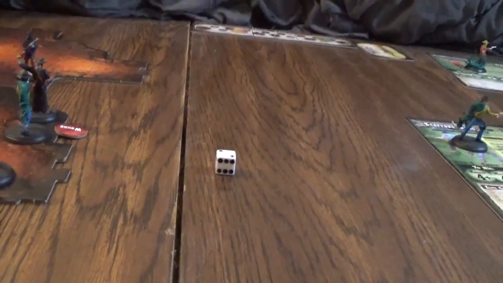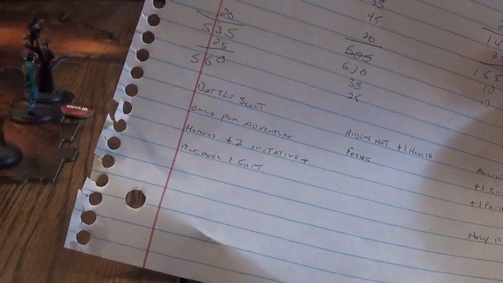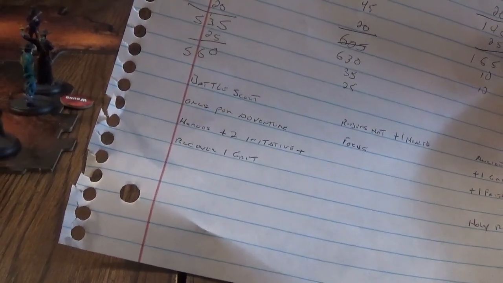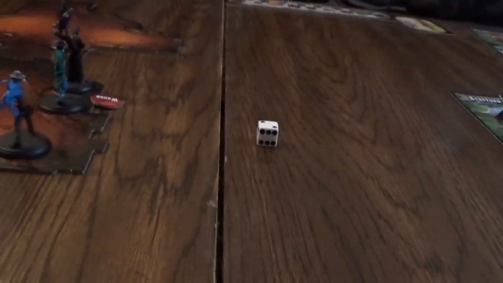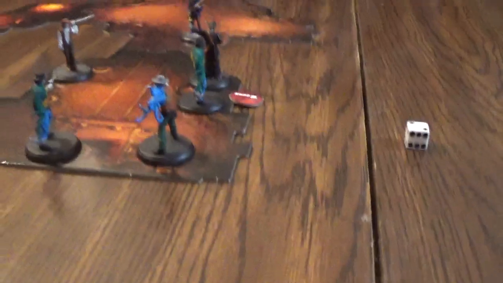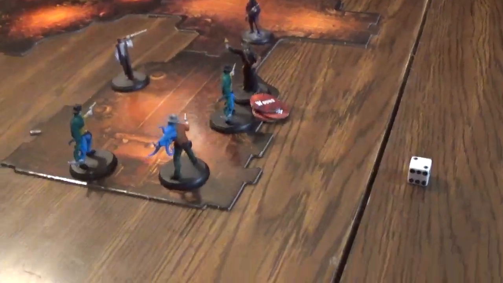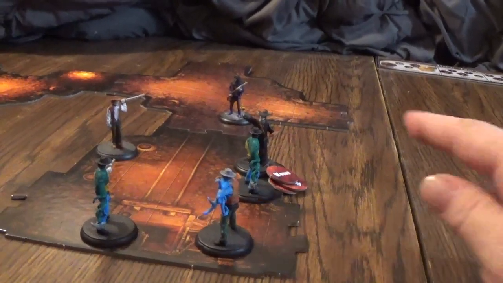It's only 2. Do I have any pluses? Let's see. Well, I could have an extra grit, so I would have had. Okay, so let's see. No. Okay, so, well, that's fine. That's 2 more damage on that one that's standing right in front of him. It's not quite enough to kill him, so that's not that good. But we did kill 2 of them, which is not bad. Now it's going to be their turn.